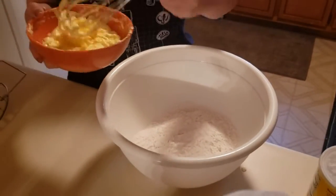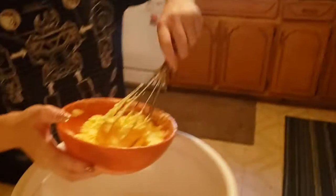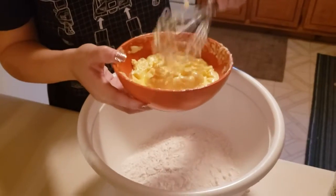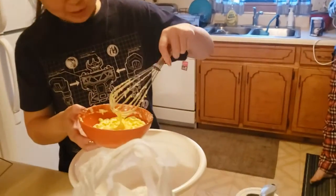Today we're baking star cookies. Yes, and snowflake cookies. Star snowflakes. We kind of mixed it wrong already, but we're just gonna wing it. We're gonna just hope for the best. We're supposed to make sugar in this, but the sugar is in here. They said all the dry ingredients in there. They should have specified a little more.